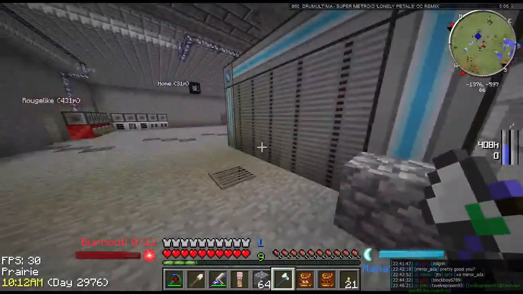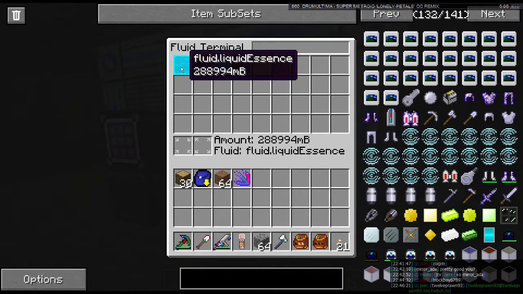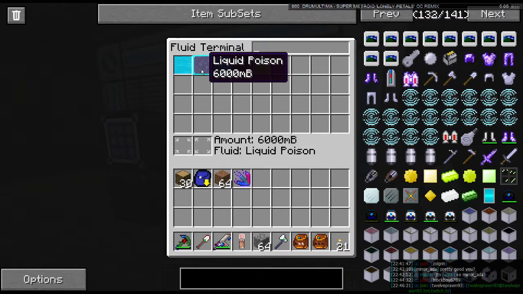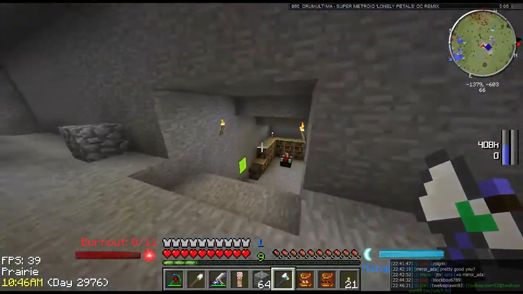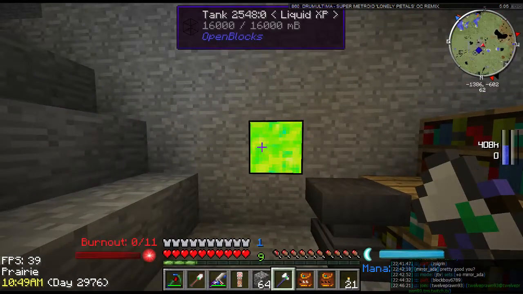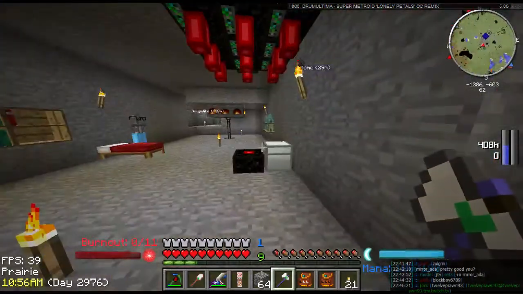Alright, now that we've got everything changed over, I can actually come to my liquid terminal and find out that we have almost 289 buckets of liquid essence from Ars Magica, 6 buckets of liquid poison, 357 buckets of hot spring water, 110 buckets of mob essence, that's more than enough to run a grinder, and almost 190 buckets of liquid XP. Plus the 16 we've got right here. That's easily accessible anytime we need experience over in the enchanting area.